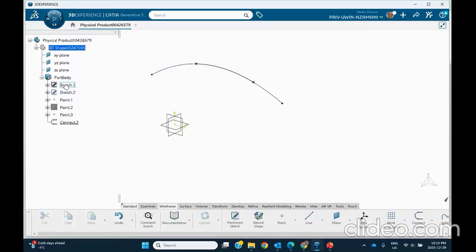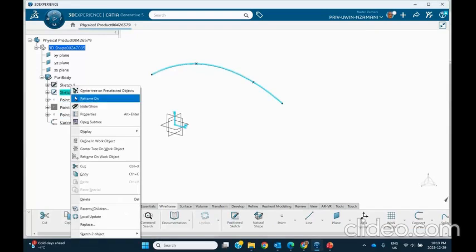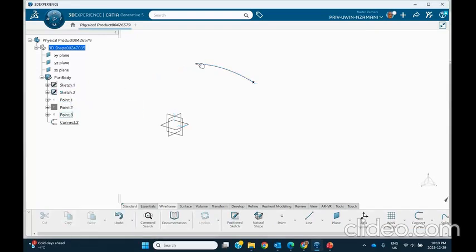I can hide this sketch. See this sketch? I can hide it. Or this sketch, see this sketch? That's this sketch. I can hide it. Look at what happens. So what you get is the portion of that sketch between these 2 points. This can be more useful than the one that I showed you with two splines, for example.